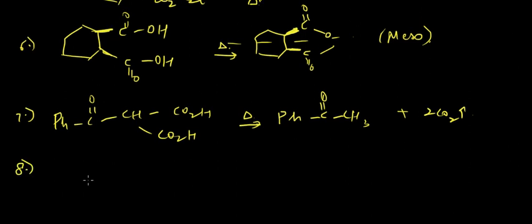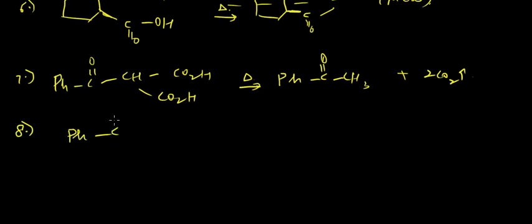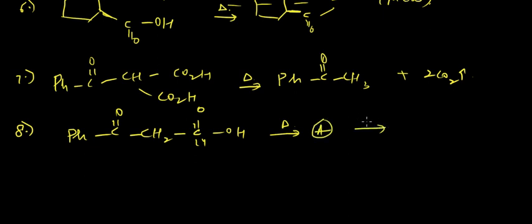Okay, let's look at another example. If we have something like this and C14 here and OH, on heating what will we be getting? We'll be getting a product A, let's say, and on product A if we again pass NaOI, we get the product CHI3. Let's say you get product B plus C. So we have to identify products A, B and C.